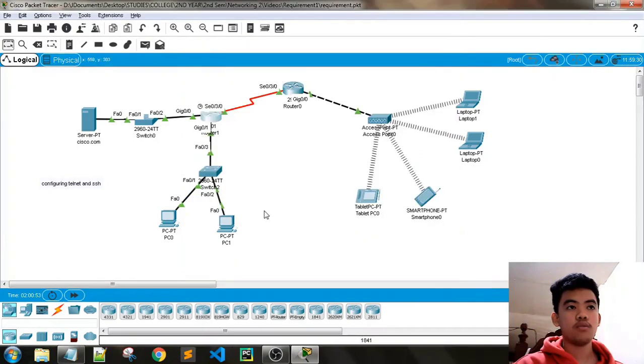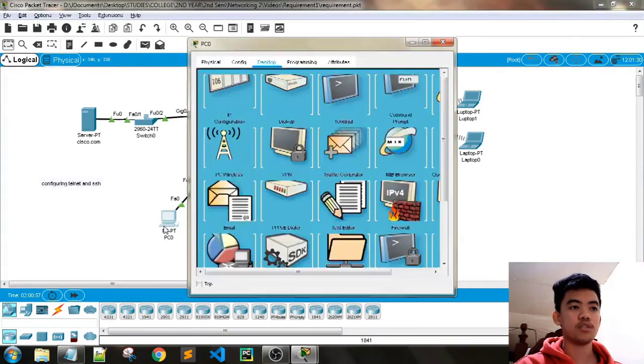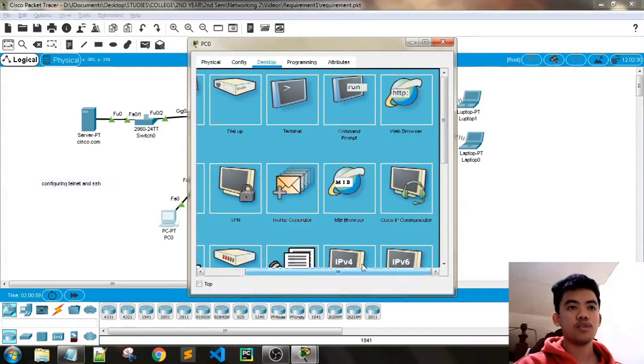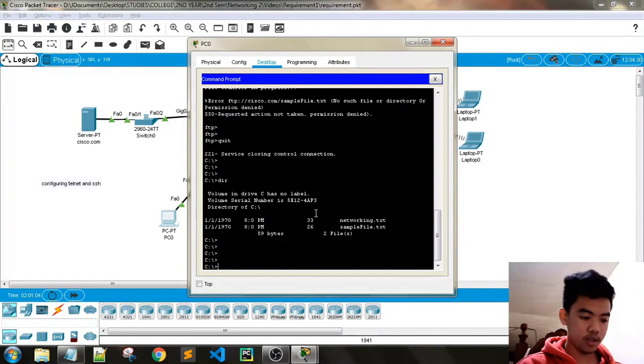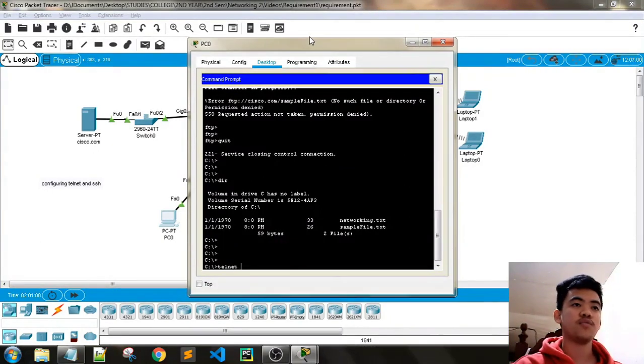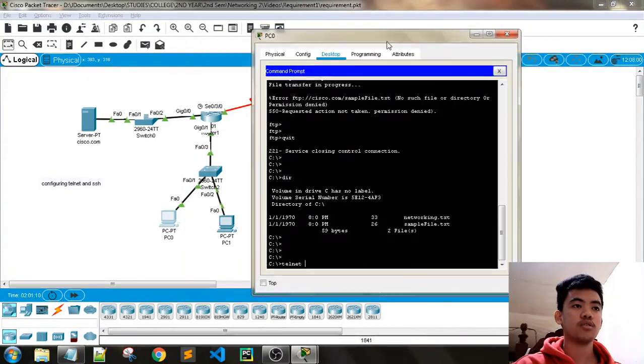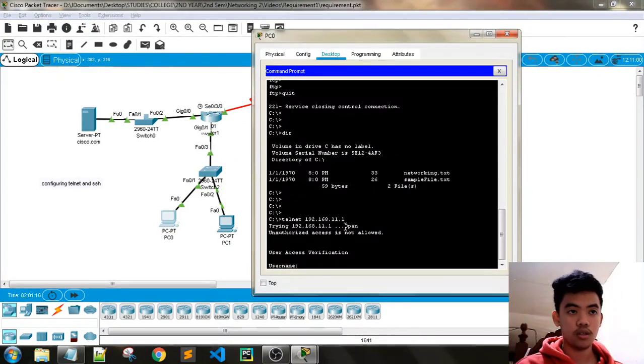We can now access this router through this PC. So in the command prompt, type in telnet plus the IP address of the interface of our router. So for example, 192.168.11.1.